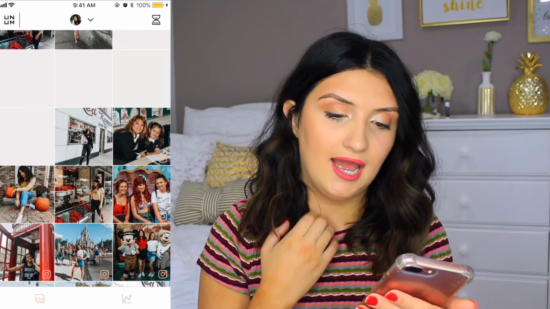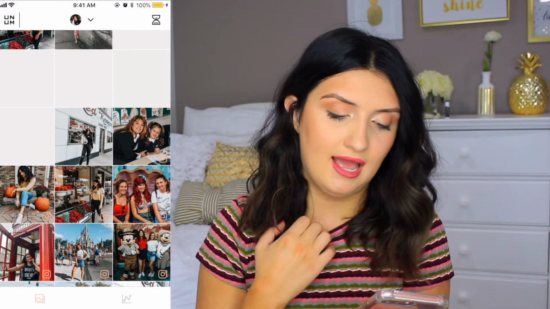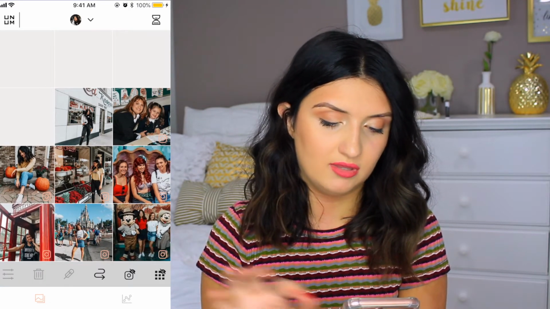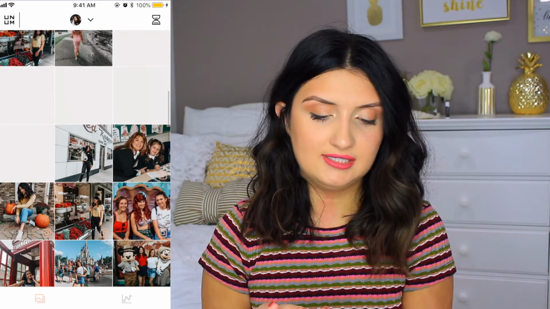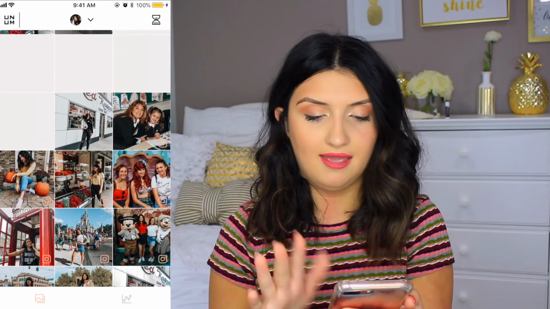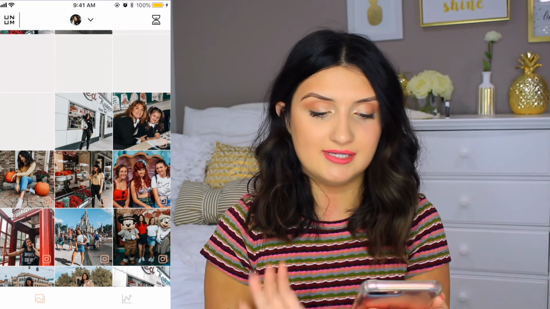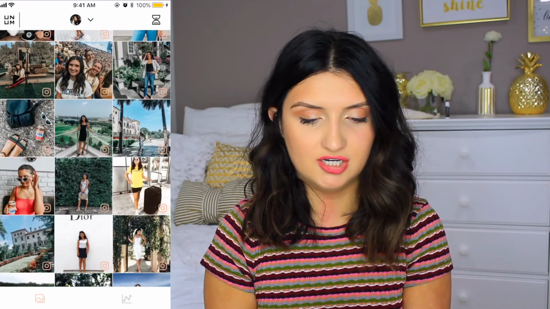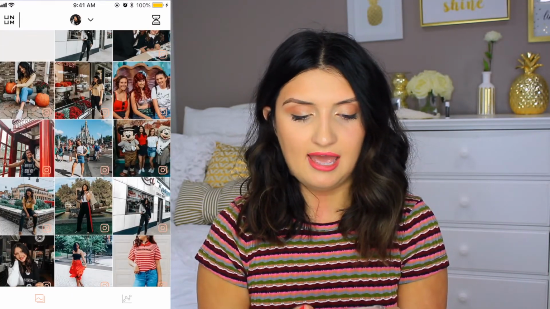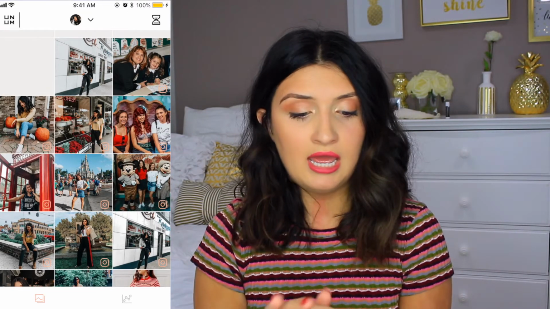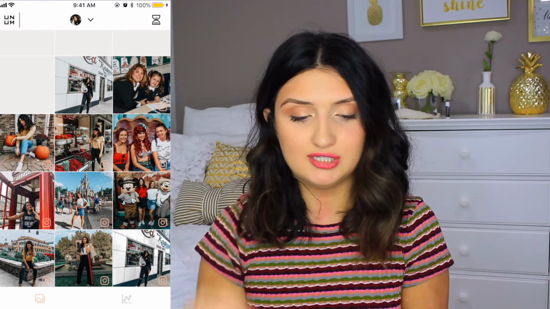So I can see right here that I have a pretty dark photo, the one of me that I just clicked on, the one of me with the 2 pumpkins on either side. But I like to just see how it looks in my feed. Right now, I think it looks pretty good because I have my standing up pictures in the center. I kind of like to keep it that way. If you go down my feed, the pictures of me standing up are in the center of my feed. And then the pictures of me sitting down are on either side. So I try to keep all my standing up pictures in the middle.